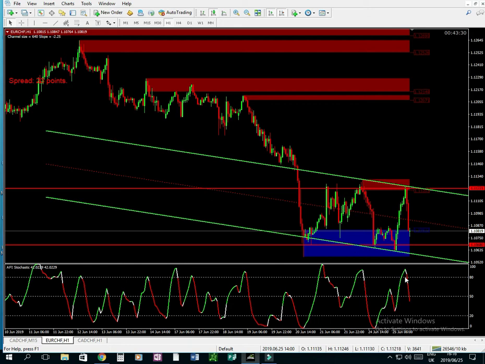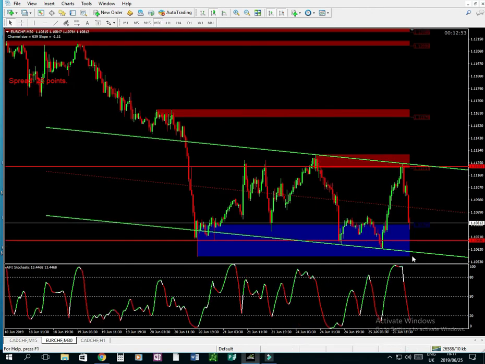So we're gonna have to be patient even more. Looking at 1 hour, the stochastic is selling. Look at the position of the market. The market is almost at this support level, which is where we want to buy, so we can be more patient and wait till the support bounces here, the market bounces here, and then we buy. Hopefully the stochastic will be around level 20 at that time.